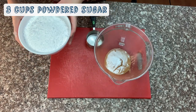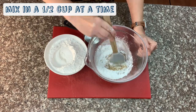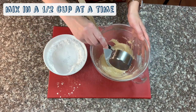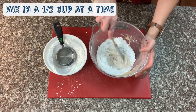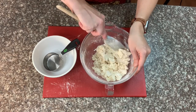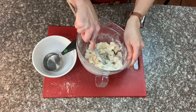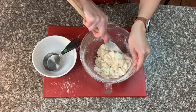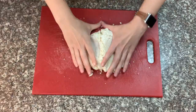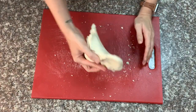Next, you'll measure out three cups of powdered sugar. Mix in a half cup of powdered sugar one at a time, and be sure to completely mix the sugar in between each half cup so there are no chunks. Do this until you've put in all three cups of powdered sugar. It's going to become more difficult to stir as you add more sugar — you can use an electric mixer to make it easier. If you don't have one, you'll just get a good arm workout here, but your sweet edible play dough is definitely worth it. Once you've mixed it as much as you can in the bowl, go ahead and spoon it out onto your work surface and mix it the rest of the way with your hands.